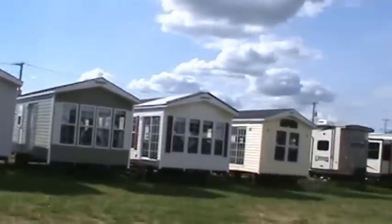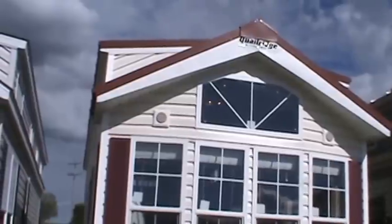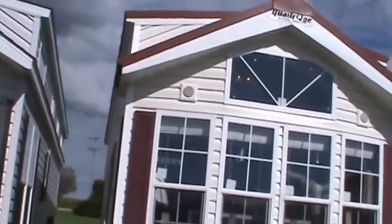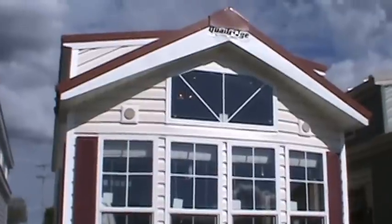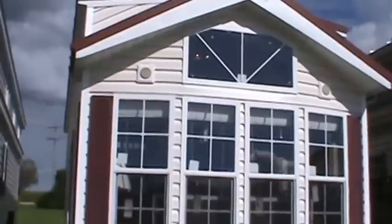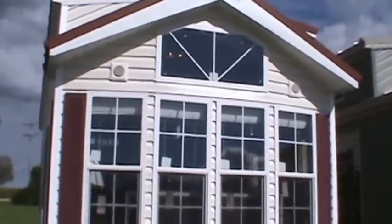You can have it for a payment of about $421 a month if you put 10% down. So we finally got through filming most of our park model trailers. Got any questions about Quail Ridge? Call Kelly Hicks at 815-849-9089. He's Quail Ridge's largest dealer and display in the United States. Have a good one. Bye now.